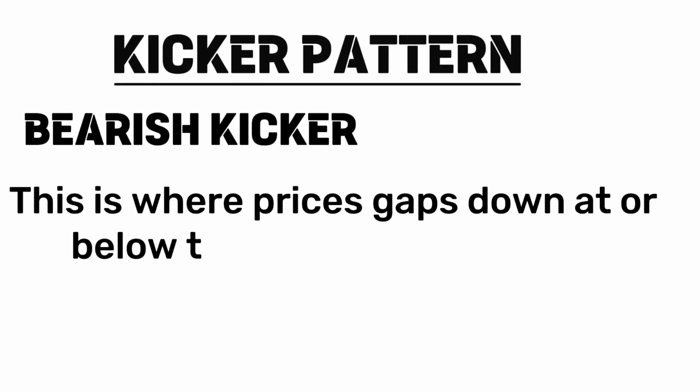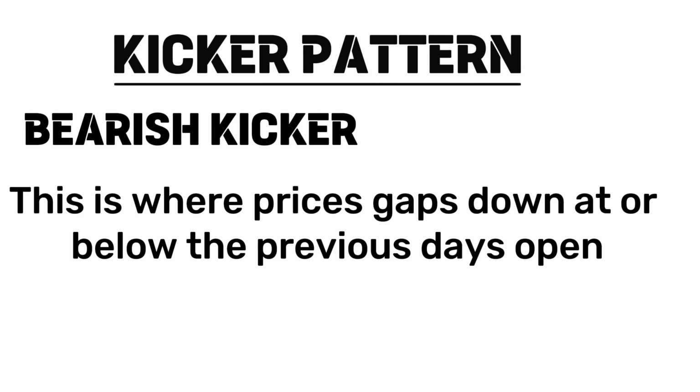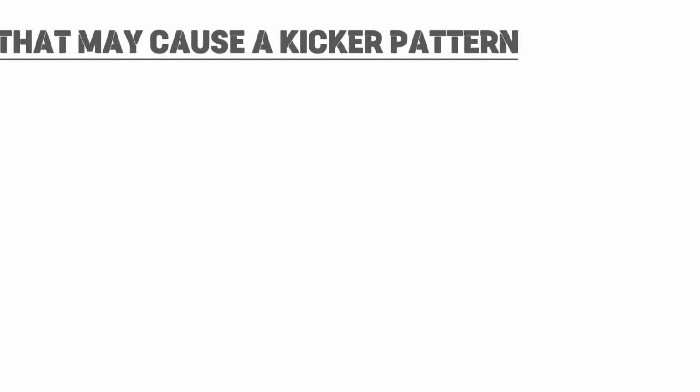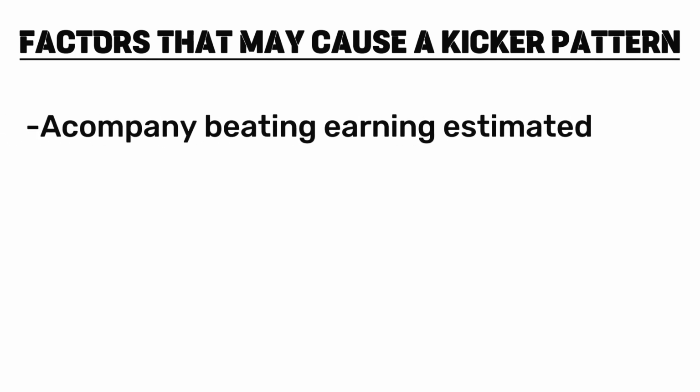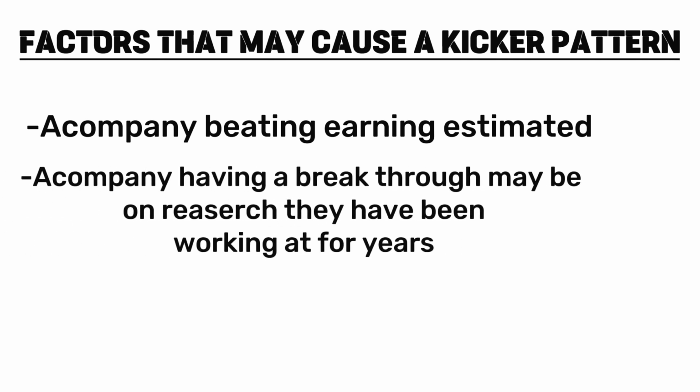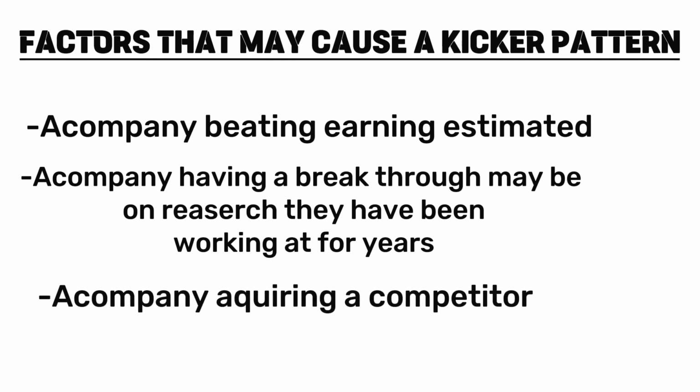Now let's look at the bearish kicker. This is where prices gap down at or below the previous day's open. So the kicker signal means the investor sentiments have drastically changed in the opposite direction. Many factors can lead to the formation of a kicker signal, for example, news, but news comes in different formats. For example, a company beating earnings estimates could cause a kicker signal. Maybe a company having a breakthrough in research it has been conducting for a given period of time could also cause a kicker signal. Maybe a company acquiring a competitor could also cause a kicker signal. This is because it could increase its market share. Hope now we are on the same page concerning a kicker signal.